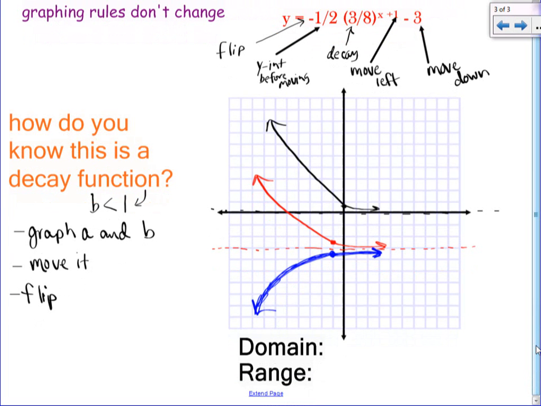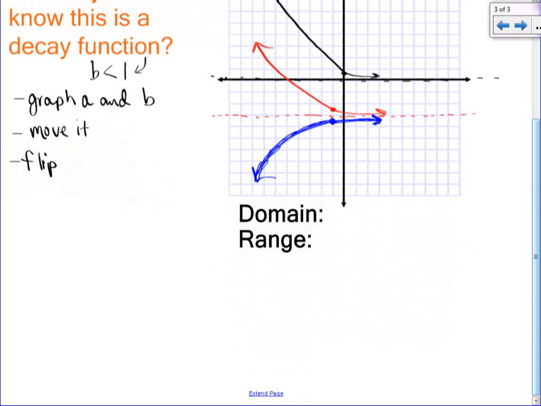Now let's talk about domain and range. Okay, so domain, we're scanning left to right. What are we going to write for domain? Is it going forever to the left? Is it going forever to the right? Okay, then that's negative infinity to infinity. Range, we start at the bottom and scan up. Do we have negative infinity? Yep, this arrow is pointing negative infinity, and then it goes all the way up to what? Negative 3. So negative infinity to negative 3.